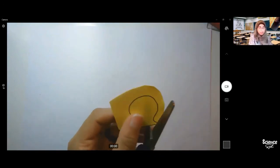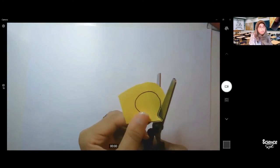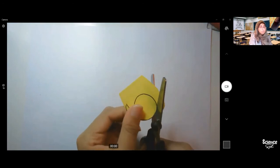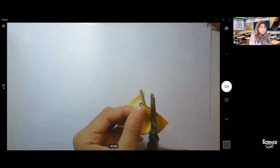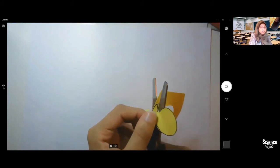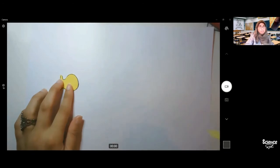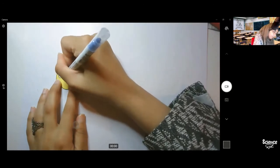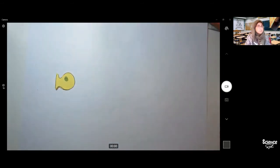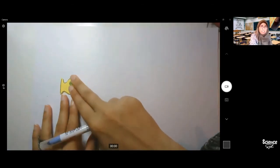So this is a sensory neuron, and I explained earlier that sensory neurons either send chemical or there's a physical input or a chemical input, and they are responsible for our senses to function. So I'm just going to go around this. So it looks like this, and then it has the nucleus, and I'm not going to cut the nucleus because it's going to be tiny, so I'm just going to draw it on here. So it's got the nucleus there, and it doesn't have the weird sort of flowery shape that this one had over here. It's just round like this.